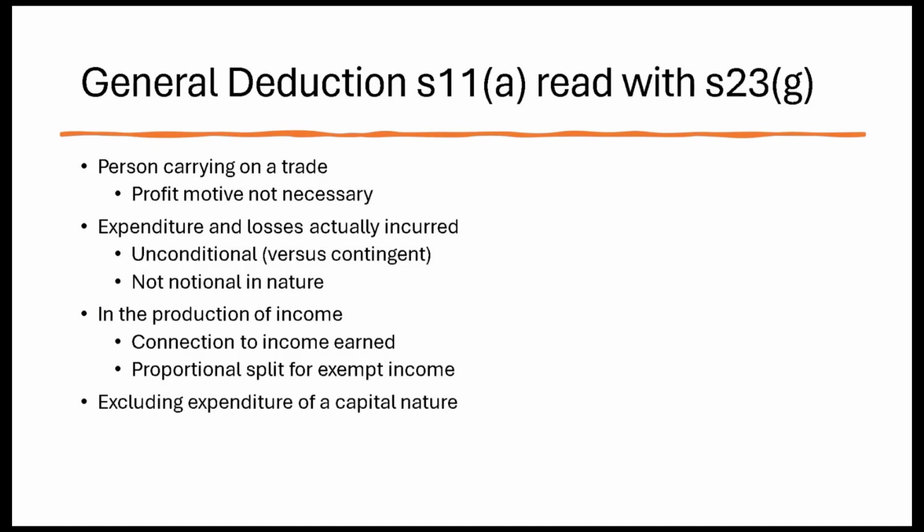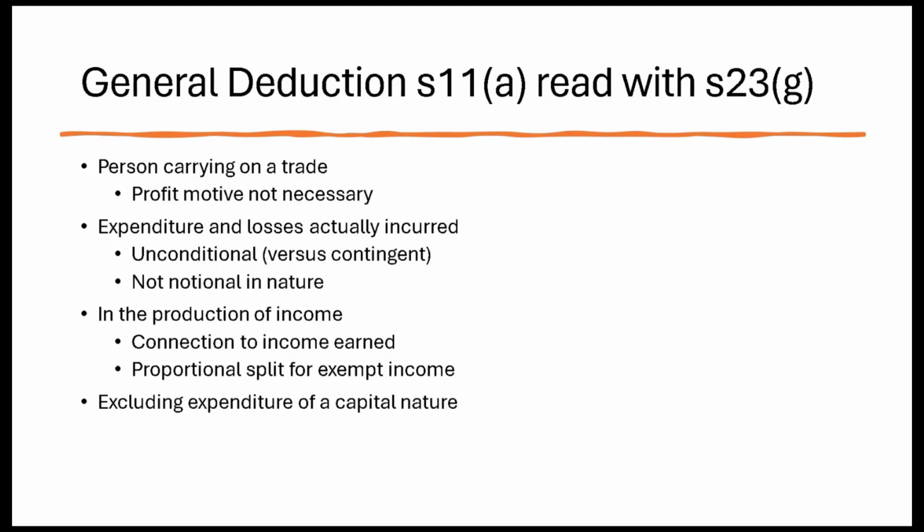So it could be anything. It could be percentage of space usage. It could be time used. It could be anything, just as long as you can quantify it and there is a reasonable way for SARS to be able to use that same quantification. Because if SARS can't quantify the percentage of my house that I'm using to carry on this trade, I will not be allowed to deduct it.